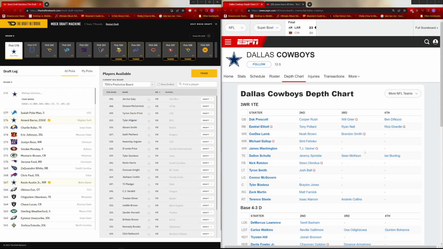Somebody like Ty Davis Price. He's not Elliott. He's not Pollard. He's kind of in between. Can catch a little bit. Jerrion Ely maybe. Conte Ingram. Zonovan Knight. I think you have your give it to the goal line guy, which would be a Ty Davis Price type. You got your 3rd down, catch it out the backfield guy, which also could be a Ty Davis Price.